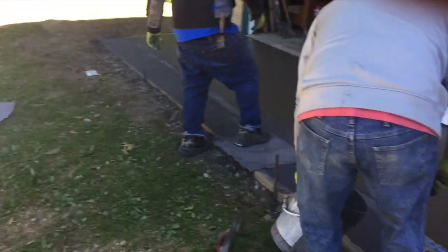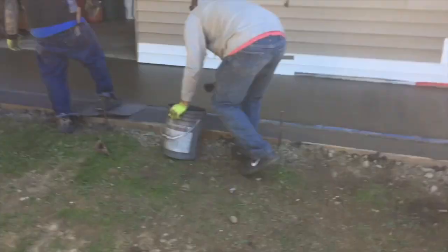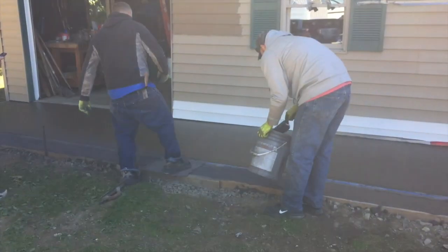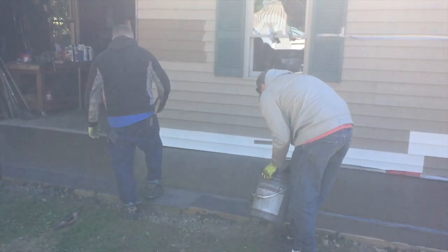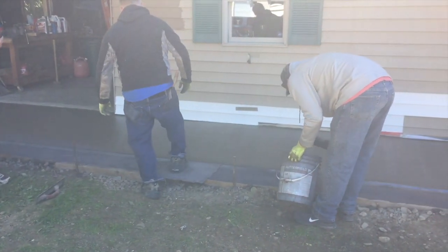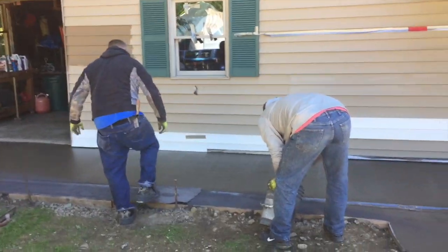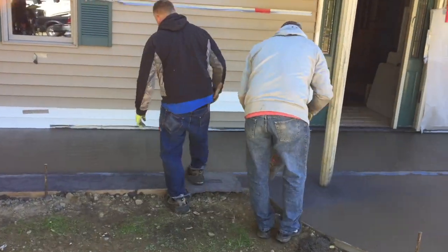Here we are starting to stamp it. We're using a little floppy stamp to do that section between the drain and the edge. We got on it quick enough so the concrete was still pretty soft - I could just pat it in with my foot. That's Danny ahead of me with some powder release agent. I'm flipping this stamp every time - turning it one turn each time I pick it up. That keeps the pattern from being repetitive. We went along and did the whole edge of the pad. It was pretty easy with this little stamp to do that one-foot section between the drain and the apron edge.